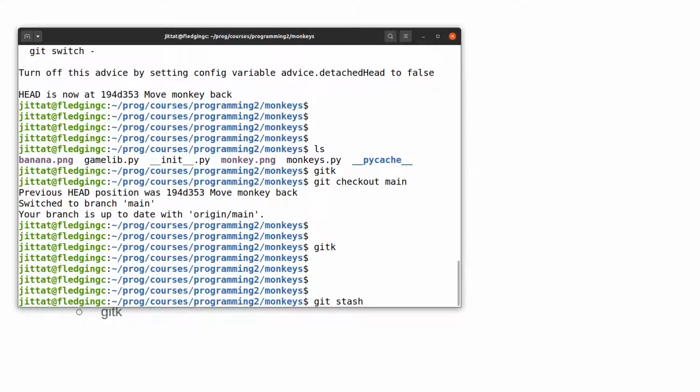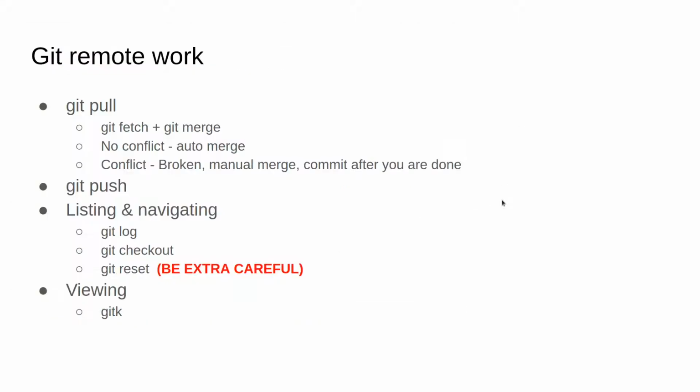There's another trick called git stash. If you're in the middle of something, git stash will save your status so that you can come back and work on the thing later. You can Google it. You can call git stash and git stash apply. But basically, if you are in the middle of a merge, try to get it done. Otherwise it's going to be a long work. So be careful if you have a really crazy merge. Typically people don't want to do crazy merges that often. That's why people work in branches and try to sync more often.